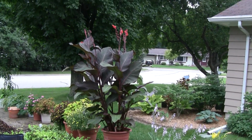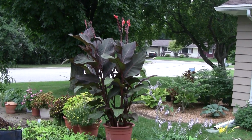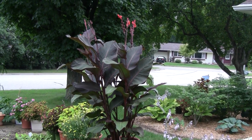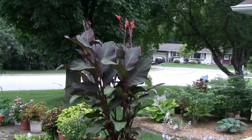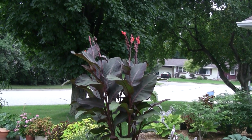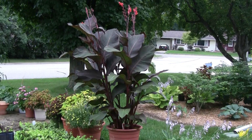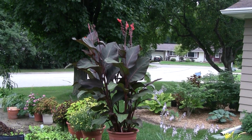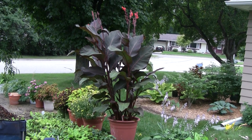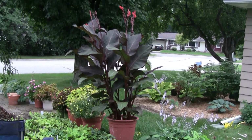This is a canna plant. This is about 2 months old. Maybe we planted this just over 2 months ago. It was about a foot, 16 inches high, about 2 stems when we put it in there, and the peak of that's about 7 feet now. And it's a pretty large pot it's in.